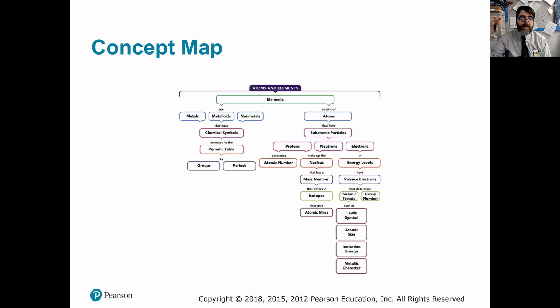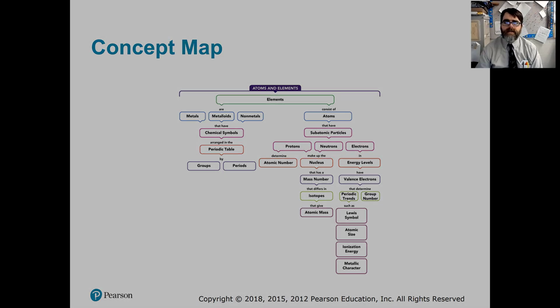Anyway, that finishes up my favorite thing. Unfortunately, we don't get to spend longer on this, but that is atoms, elements in the periodic table. As usual, there's a concept map here if you want to take a moment and read it. It's also in your textbook. And of course, if you have any questions, be sure that you let me know.